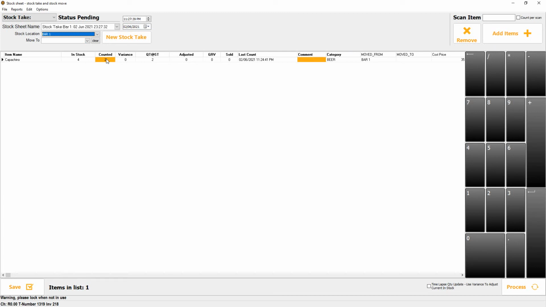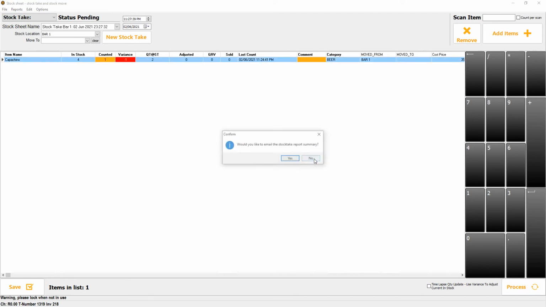This is showing us the actual quantity that is not in the main store. So in this case, let's do a stock count, and we say we've got 1 item, so we've got a variance of 1. I'm going to process this stock take.